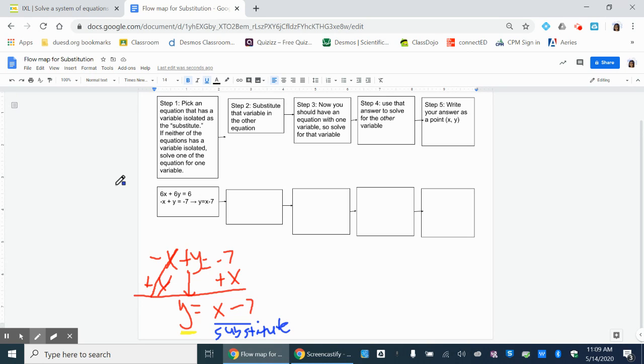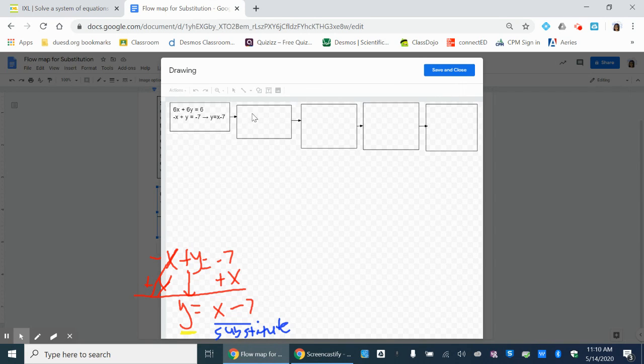I like to use a comparison with when you get a substitute for a teacher. Let's say that y is myself and I am going to get a substitute. The substitute goes into my classroom and takes my place. So I am no longer going to be there. So when I go to the other equation, substitute the variable in the other equation. I was using the second equation, now I'm going to use the first equation. That first equation was 6x plus 6y equals 6. The y right here is going to get replaced.